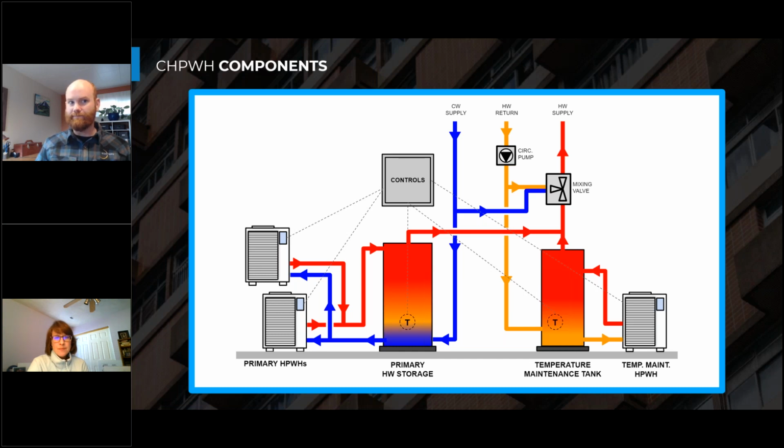Now, whether that port is on the actual equipment or on a system controller is very dependent on the manufacturer. I think right now most of them are on the physical piece of equipment, but I can see that with these skid systems that are designed for, let's say, a 100-unit apartment building, instead of having multiple heat pump connection points, there might be a single point of connection to that central controller that's controlling all the heat pumps. But CTA 2045 is still fairly new in its infancy, and so I can see that being developed and changing along the way. But typically, I would say it's at the heat pump itself.